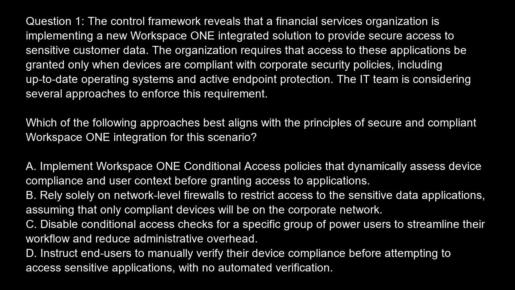Option A. Implement Workspace ONE conditional access policies that dynamically assess device compliance and user context before granting access to applications. Option B. Rely solely on network-level firewalls to restrict access to the sensitive data applications, assuming that only compliant devices will be on the corporate network. Option C. Disable conditional access checks for a specific group of power users to streamline their workflow and reduce administrative overhead. Option D. Instruct end users to manually verify their device compliance before attempting to access sensitive applications, with no automated verification.